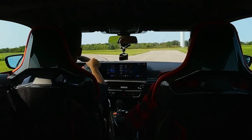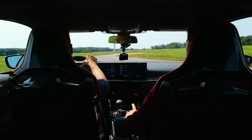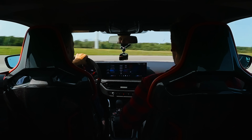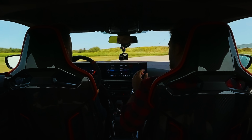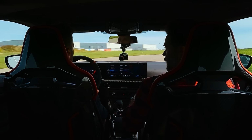Oh! The steering's still too light in these bloody BMWs. No, I know, it is. And this doesn't have the Cup 2Rs, so there isn't as much heavy weight like you got in the CSL with the extra grip. The chassis feels so stiff though. It's so controlled. Yes, the CS gets a lot more stiffening than the regular Competition.